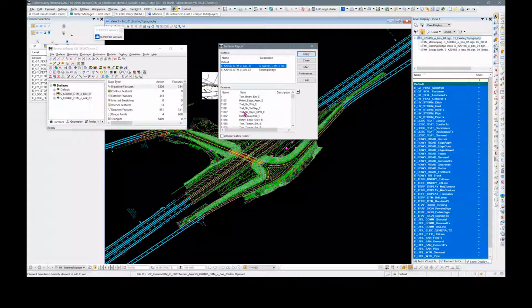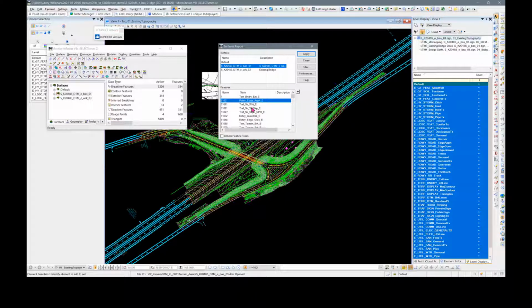So what we did was we took all these feature styles and wrote another file that matched those up with their associated field code. If it's roadway edge of asphalt, it's going to put that field code of EP on this particular point and put it in a text file. So you'll see that as we go through this.